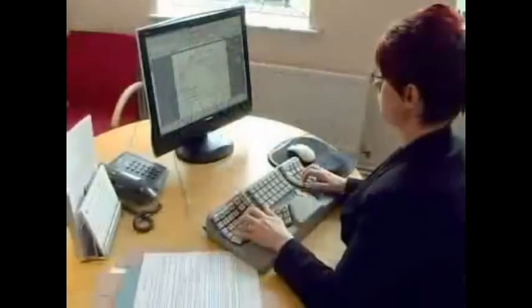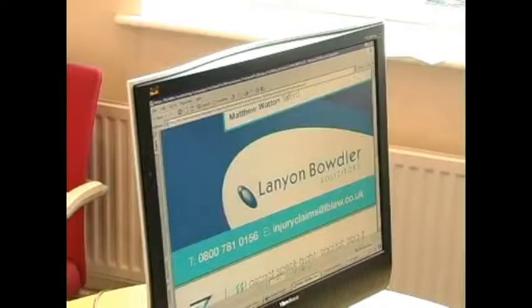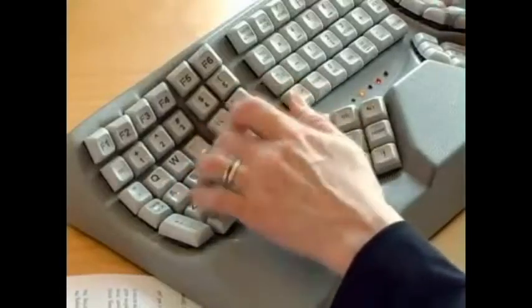I love this keyboard. The Maltron keyboards helped me in relation to my symptoms of repetitive strain injury, which I started to experience in around 2003. I'd previously had carpal tunnel syndrome in 1996 and had surgery for that, but it had resurrected itself. And the Maltron keyboard was introduced to me by our health and safety department as a keyboard designed to assist people with those types of symptoms.